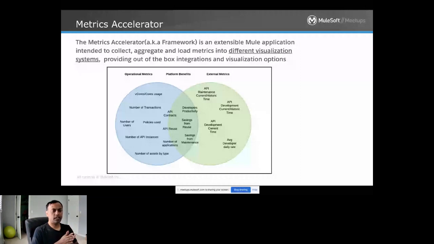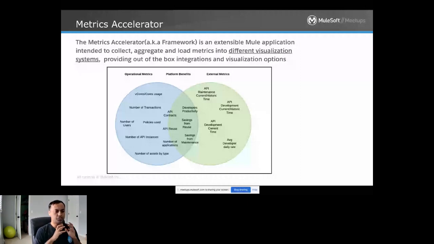But then, is there any way to track how much reuse you are getting out of the platform? Are you getting incremental reuse? What are the APIs that have more than one consumer? What are the APIs that are probably sitting idle and don't have more than one consumer? What are the APIs that do not have any policies administered on top of them? How many users are using the platform, and is it growing over time? Is it declining over time? These are all different attributes that you would want to measure in the platform.